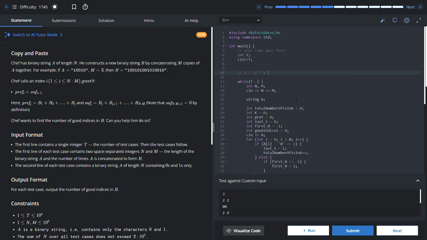So we have to multiply it with 4 and b becomes 1 1 1 1 1 1 1 1. Now, what is the value of k? 1 2 3 4 5 6 7 8.